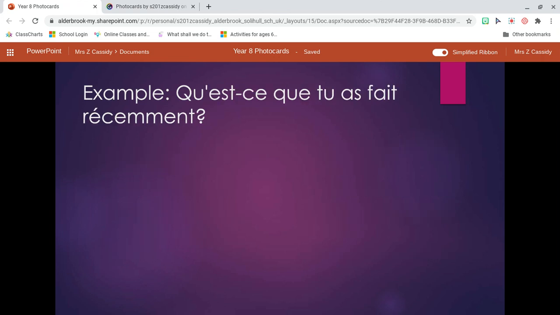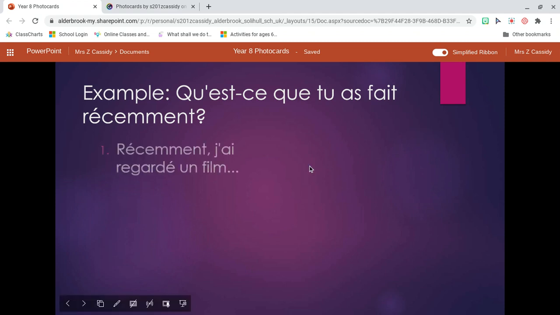Okay, let's have a look at these because these are slightly trickier because we're going into the past tense. Qu'est-ce que tu as fait récemment? So récemment, j'ai regardé un film. Remember, in your past tense, you need the person. You're part of avoir. Generally, you might need to be je suis if it's one of those movement verbs, but generally you're going to be using j'ai and then your past participle.